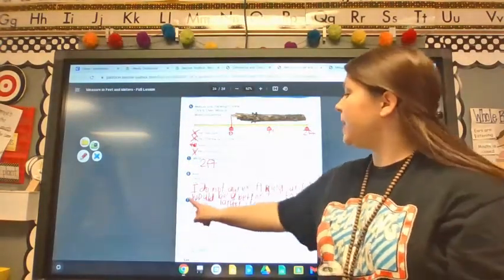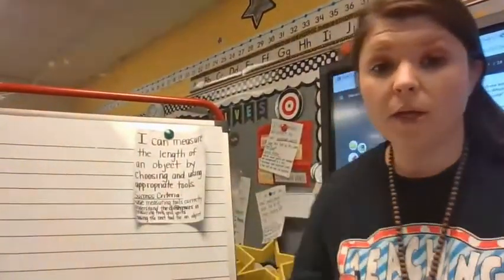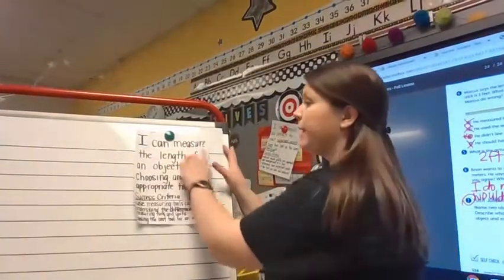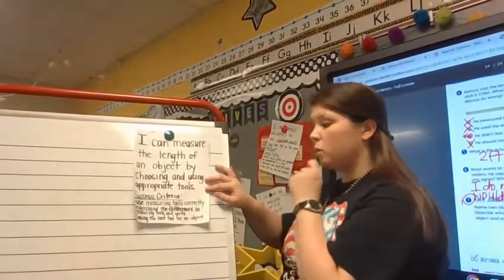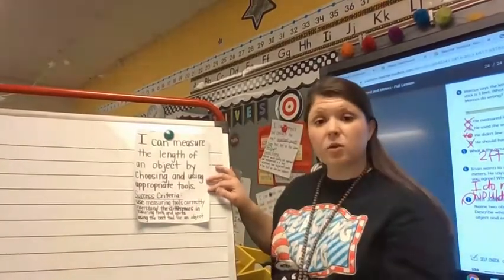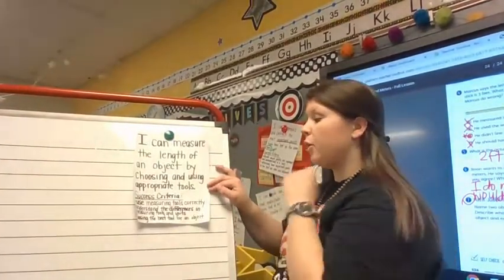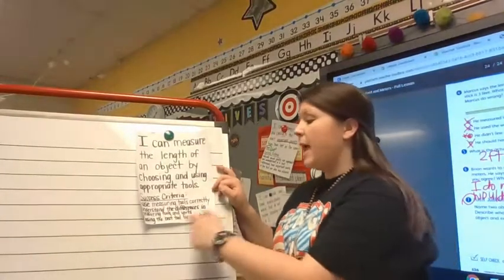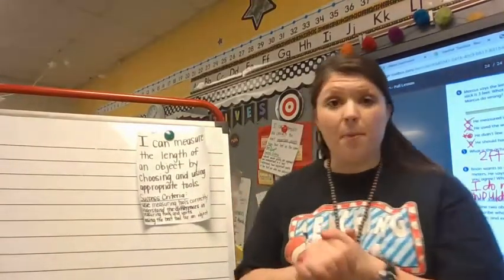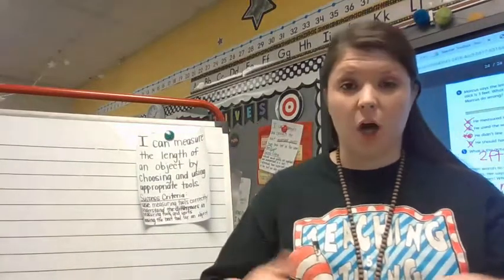All right, guys, so this last problem here, number 7, is really going to show if you can do our learning target. I can measure the length of an object by choosing and using appropriate tools, okay? This last question is really going to help us know if you understand the difference in the different measuring tools and units, and if you are able to choose the best tool for the job, okay?